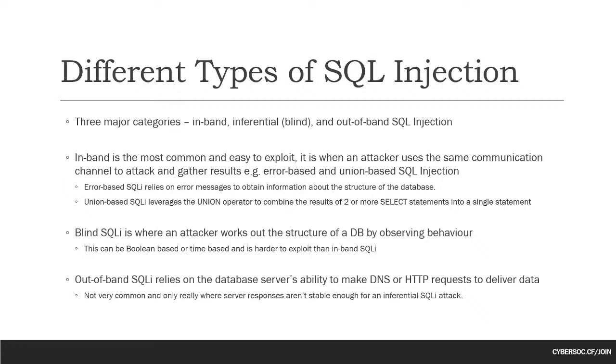Another, a lot less common type of SQL injection is out of band. This is where, say you have a really dodgy server, the responses are constantly changing or it's constantly going up and down. We can query a database and have it give us back the answer over DNS or HTTP. It's a lot less common because a lot of databases either have this functionality turned off or just don't support it. So obviously it's not very common, it's very hard to exploit, and it's not something you'll really see in the wild. I don't think I've ever seen it happen in the wild at all.